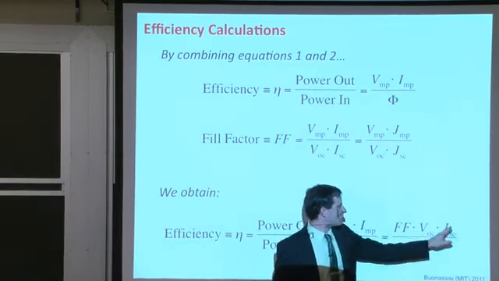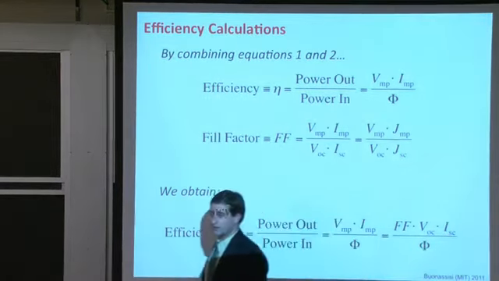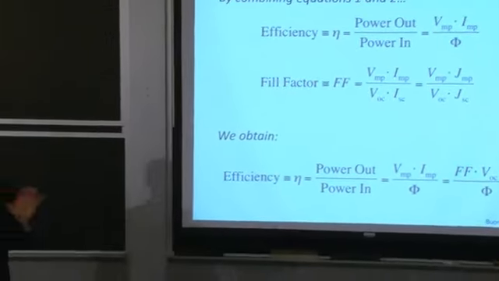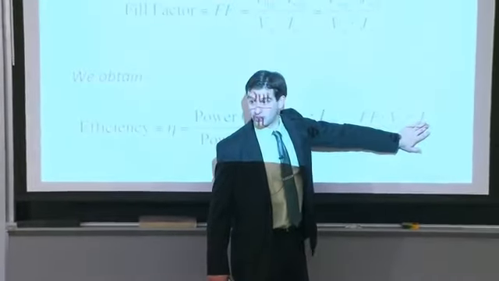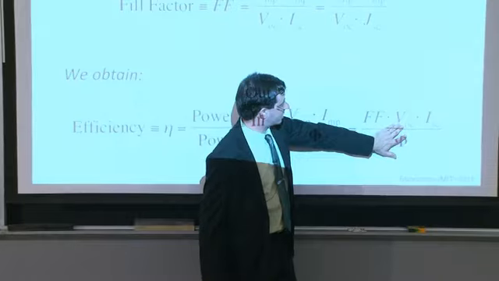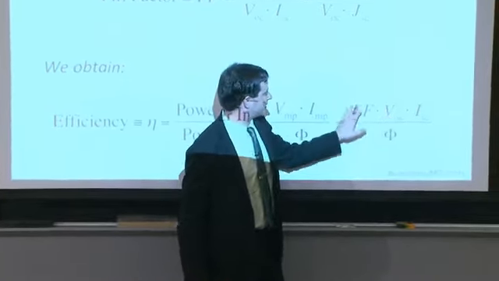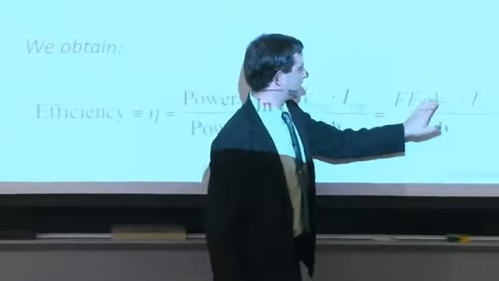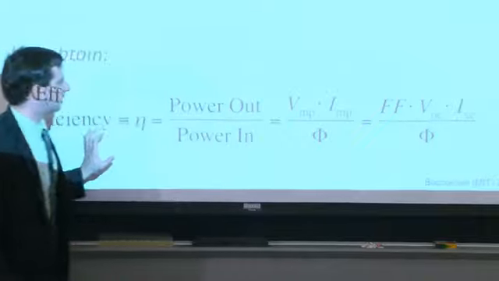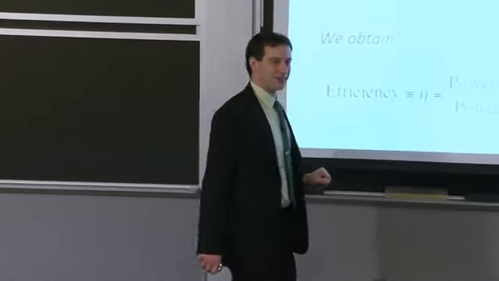And these break down roughly into the current is going to be a function roughly. Again, I'm really painting broad brushstrokes here. The current is going to be roughly a function of illumination condition and bulk material quality. The VOC will be roughly a function of the interface, the diode characteristics. And the fill factor is going to be a function of the interface diode characteristics, but also of the resistances within the device. And so from an engineering point of view, we break the solar cell output down into these three parameters so that we can better understand what's going wrong with our solar cell.